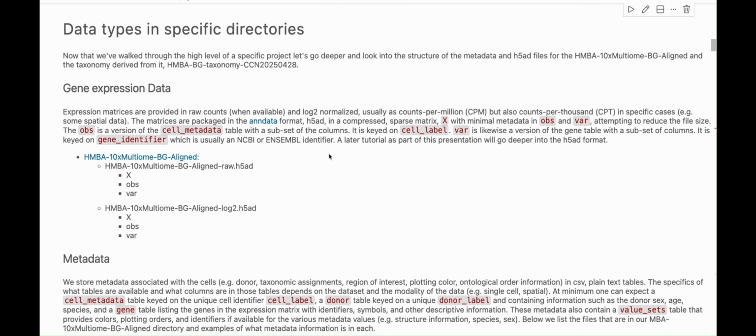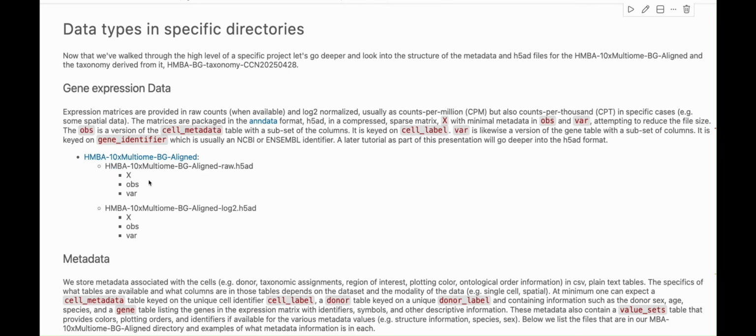So what you'll find in this data set specifically, but also in a large majority of them, is at least two different files. You'll find H5ADs that have raw counts and H5ADs that are normalized to either a CPM or CPT log2 data. These are very lightweight, quote unquote, H5ADs, as in they have a very stripped down obs and a stripped down var.